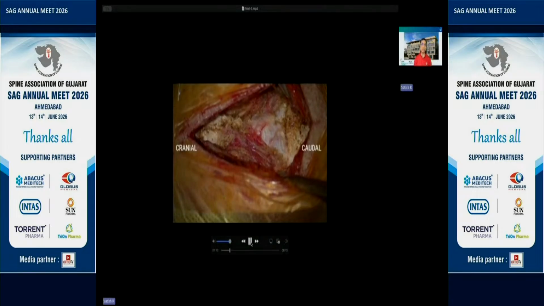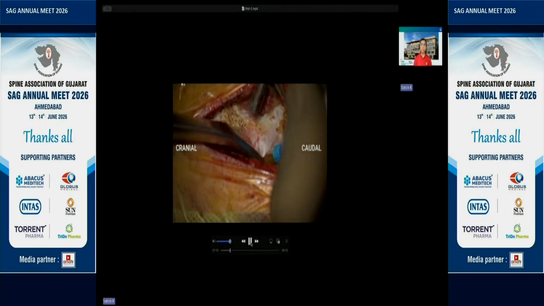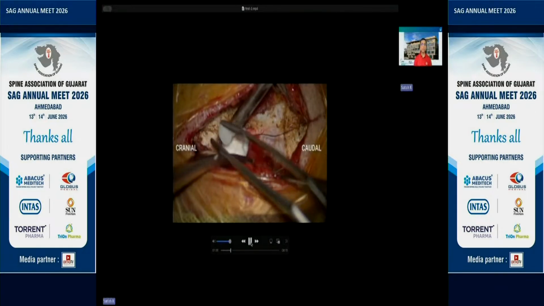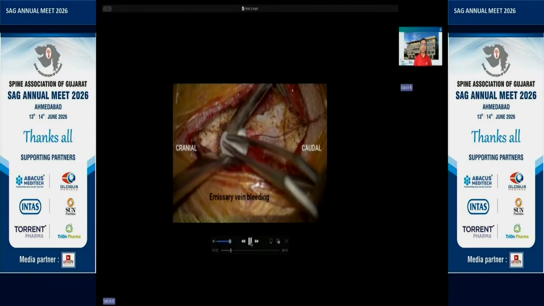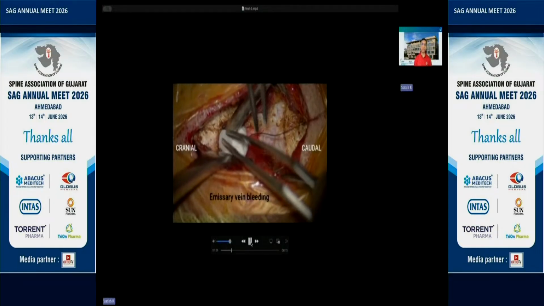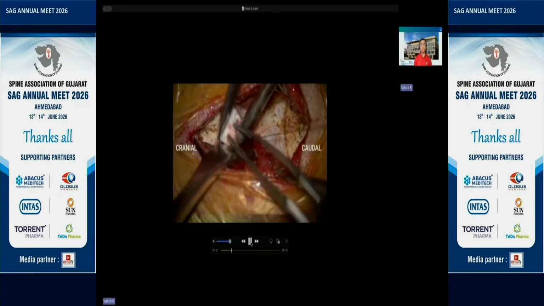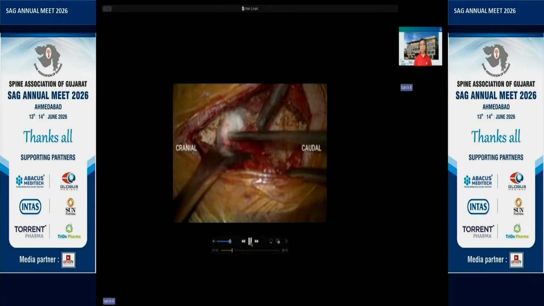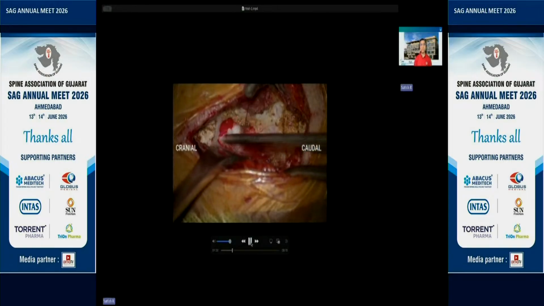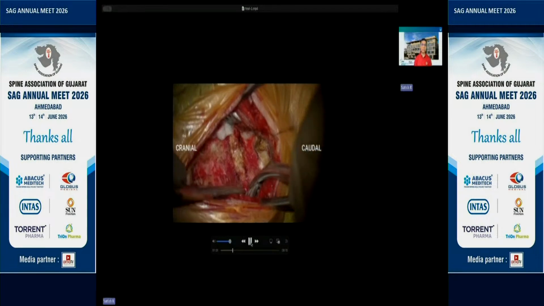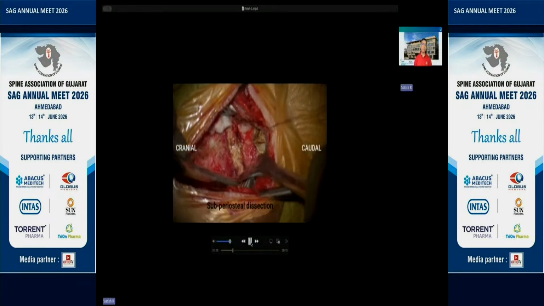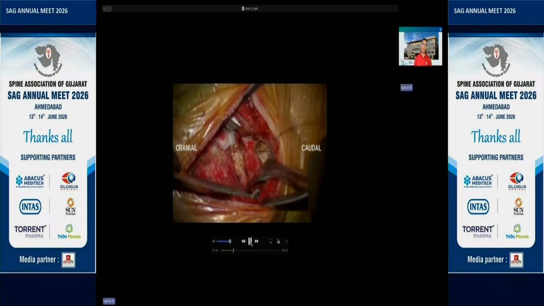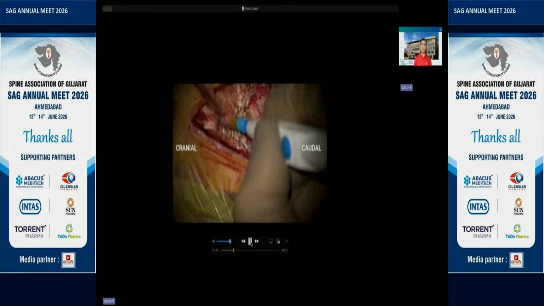You can see here on the cranial end, that is the suboccipital region. I'm dissecting the muscle, and without coagulating, without creating any problem to the muscle, you have to dissect exactly in the midline to have an avascular plane. So always you'll find one emissary vein at the suboccipital region coming mainly from the transverse sinus. You can restrict your dissection below that. And once you come to the C1 level, do not use the monopolar. Use blunt dissection using the cobb to push the soft tissue.